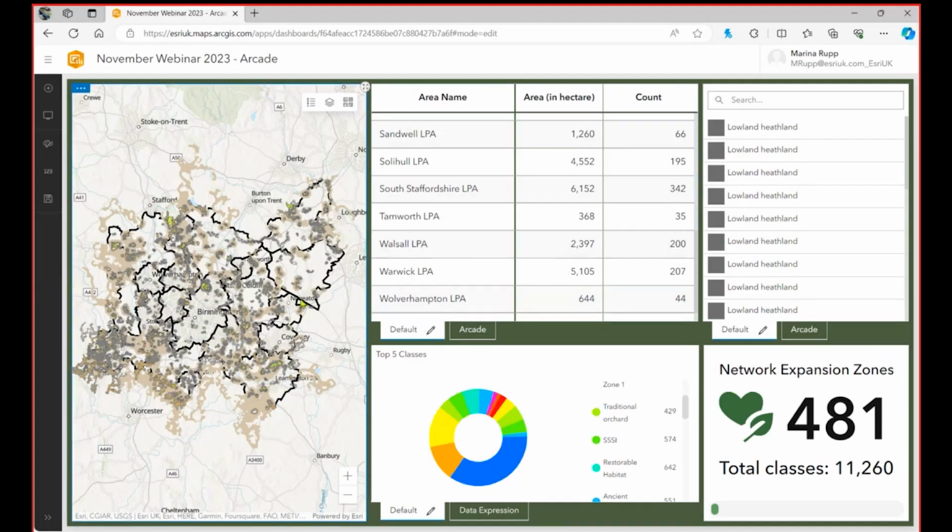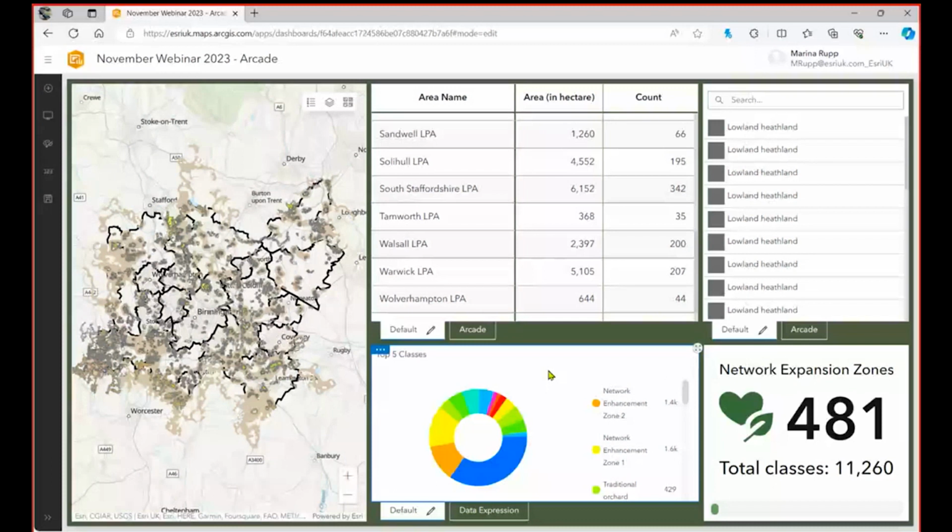So you can see a dashboard here, which is very basic and doesn't use any Arcade so far. And in today's webinar, I'd like to focus on 3 areas. We're going to have a look at the pie chart, the table widget, and the list widget. And I'd like to start with the pie chart. At the moment, you can see it's very cluttered and presenting loads of information. For the purpose of the dashboard I'm creating, I would rather have the pie chart just show me the top 5 classes based on the count of each feature.